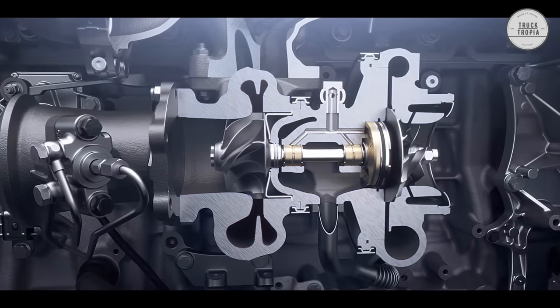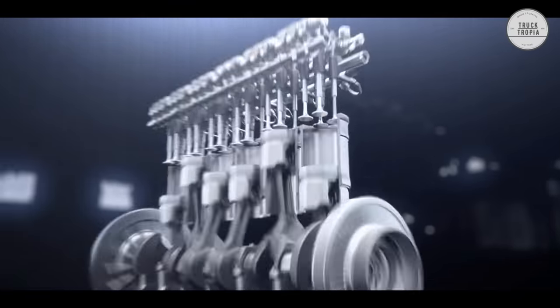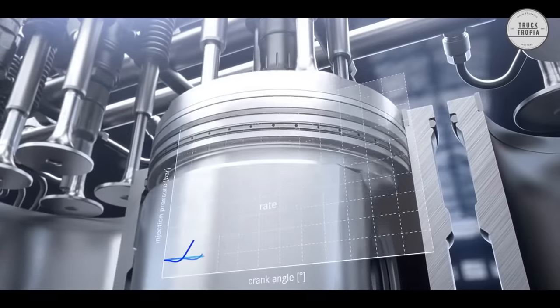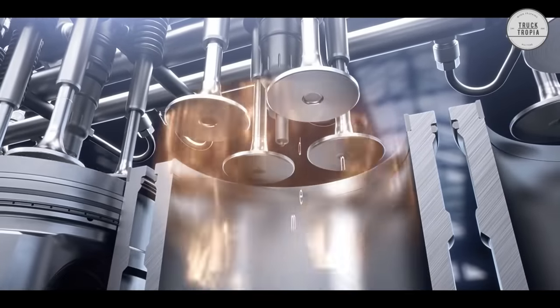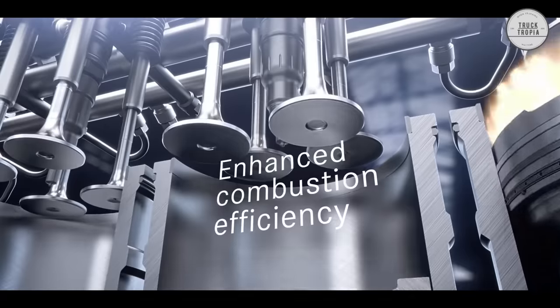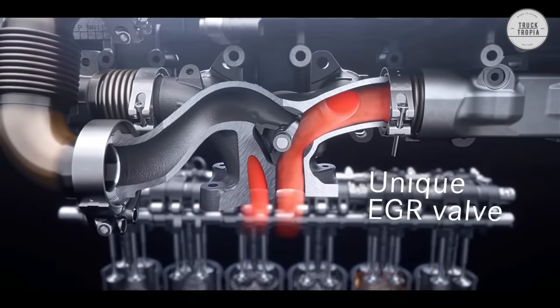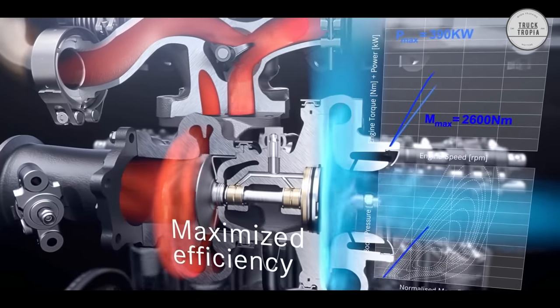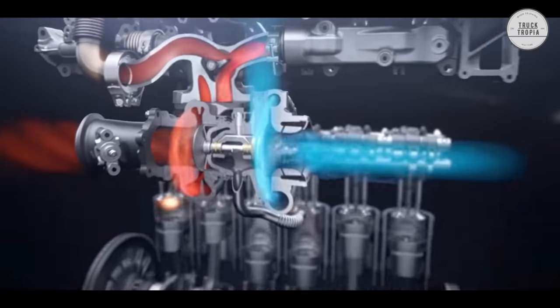The engine series has a highly innovative common rail system with very high injection pressures. Furthermore, they have the possibility to shape the profile of fuel injection, meaning they inject varying amounts of fuel in several stages during the injection duration of several milliseconds. This has an optimal impact on consumption in all RPM ranges. The OM 473 has a weight of only 1,284 kilograms, which has a positive effect on fuel consumption, but still has enough power to do the job.